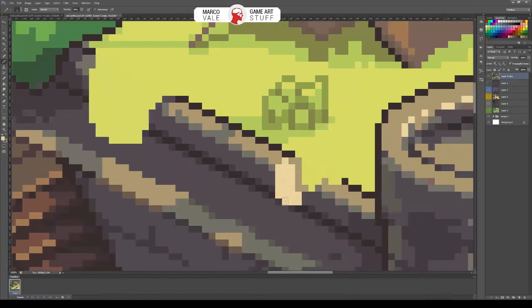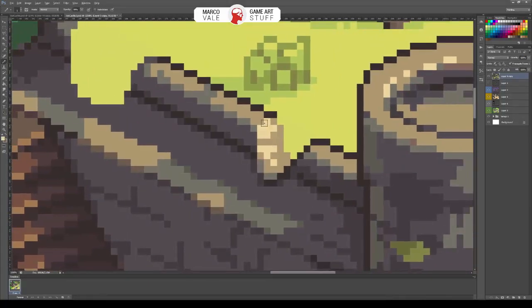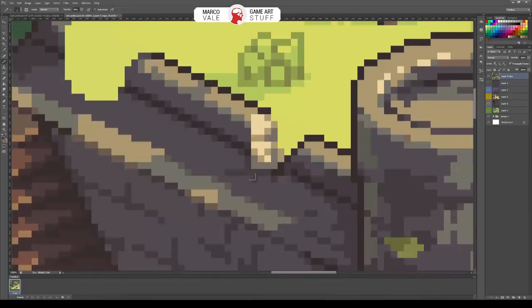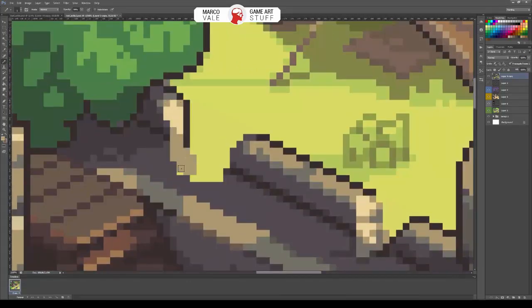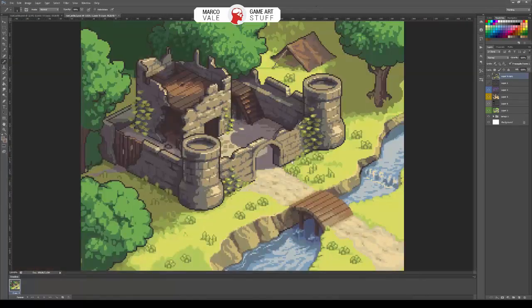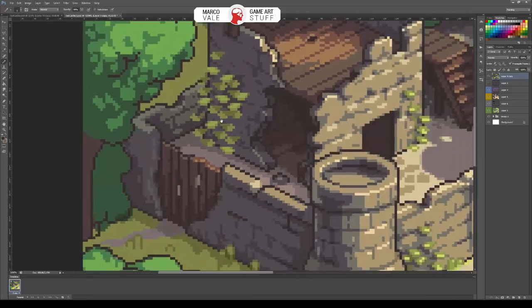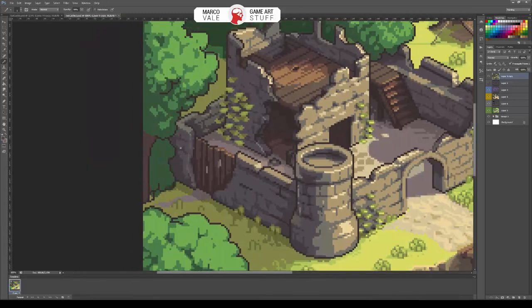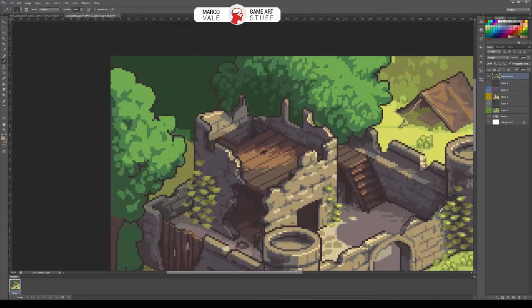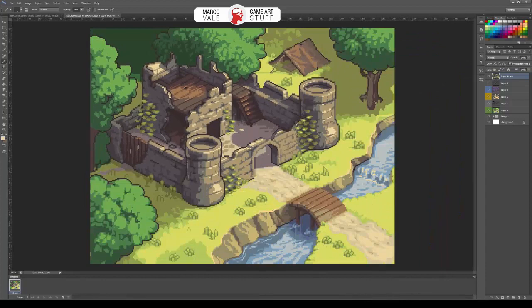So here I am chipping away at some of the surfaces on the wall, again adding more interest, breaking up straight lines. Even though this is isometric, I do not want this to look like a box. I know that there's a lot of isometric pixel art out there that thrives on that really boxy, interesting, stylized look, but I didn't want that for this one in particular. Also trying to get rid of some of these outlines back here, especially in the inline surfaces, so the near edge. I don't want that ever to be there. I just want them to be on overlapping surfaces or proper outlines.